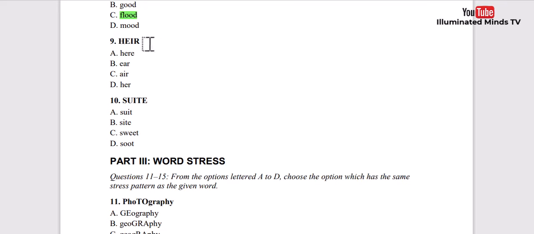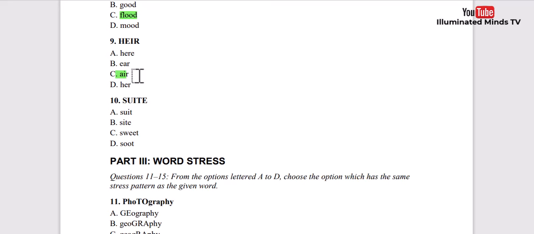Question 9. Head. I will have ear. We have air. Here. Hair. Now, this is wrong. For you to actually know, just pay attention to the reading in your ears. This will give you much more precision for your answer. When we say hair, it rhymes more with air. Why is that? With the H silent, remember, when you pronounce hair, the H there is silent, and so therefore we have air. That is why hair is the correct answer.